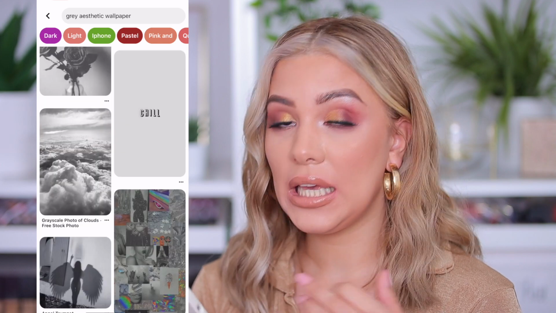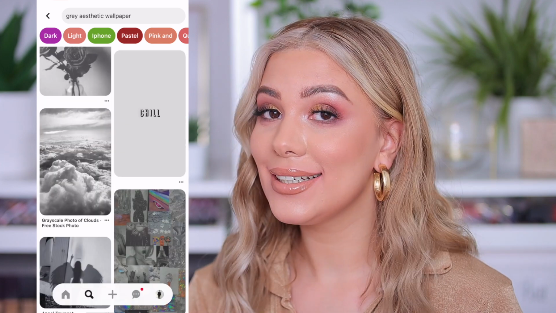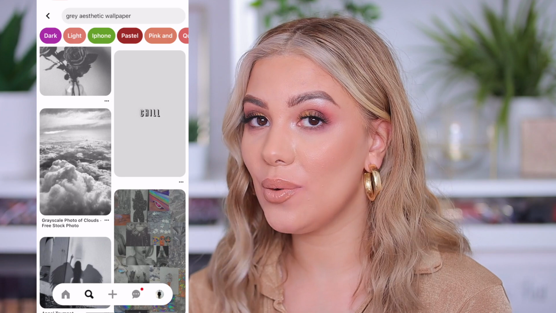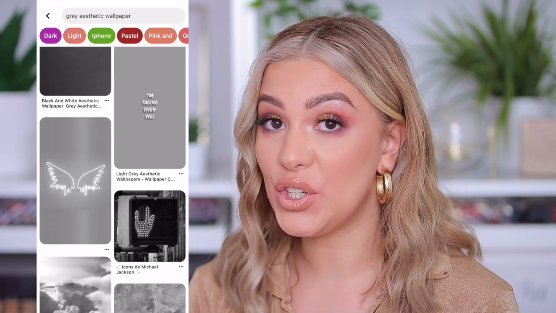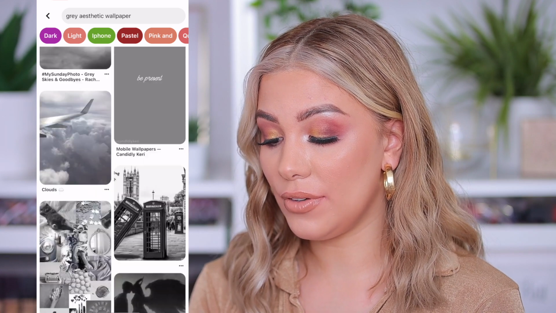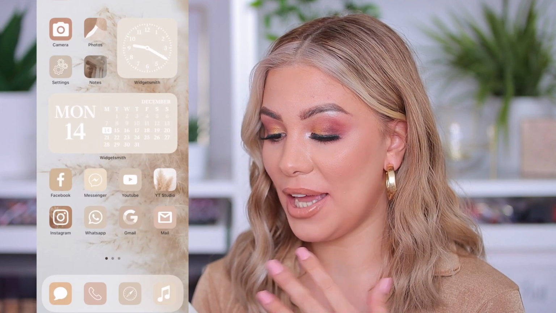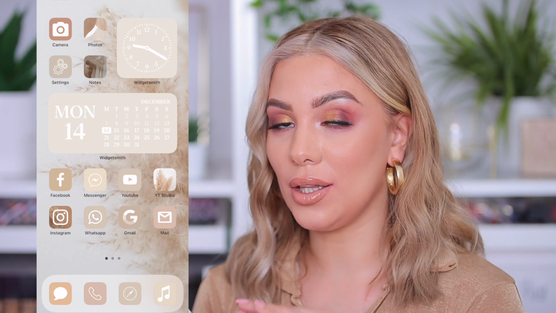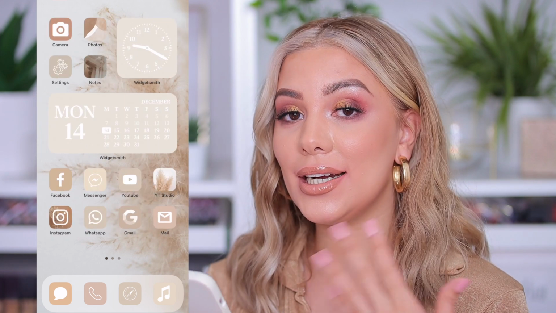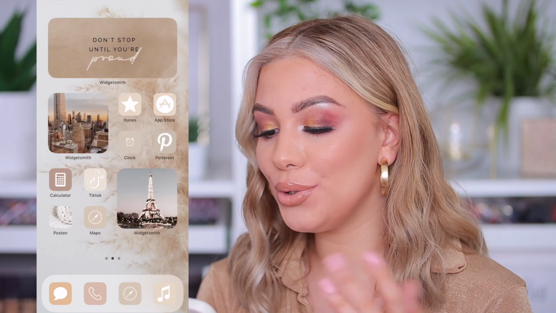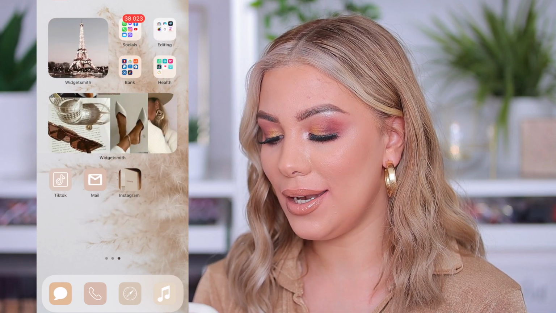You see, if you write aesthetic after the color you want, and before wallpaper or background or even picture, it will come up with a lot of cute pictures that you can use. Like, imagine a gray wallpaper with a lot of gray aesthetic icons and a gray calendar. It will look cute too. You can do blue, you can do black, you can do anything you want.